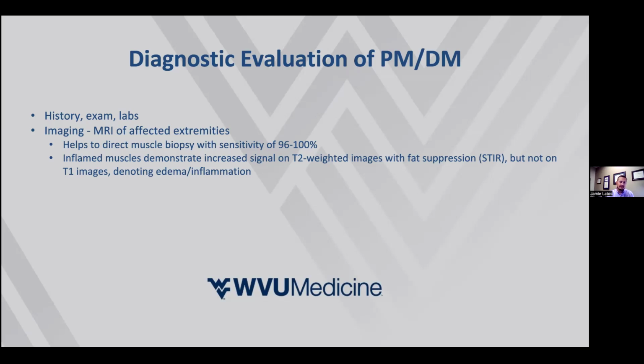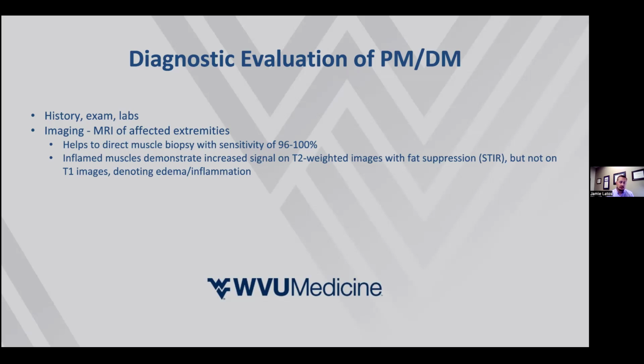So if you have an MRI of the humerus or an MRI of the thigh that shows the surgeon exactly what muscles are affected, then when they go in and do their biopsy, you're inherently going to have a much higher yield as opposed to doing a random biopsy of some proximal muscle that may not be affected, because it doesn't need to be every muscle consistently or universally affected. You may have one and not another, or one area that's more affected than another. And so if you're going to put somebody through a biopsy, you want to have the best chance of getting the answers that you need.